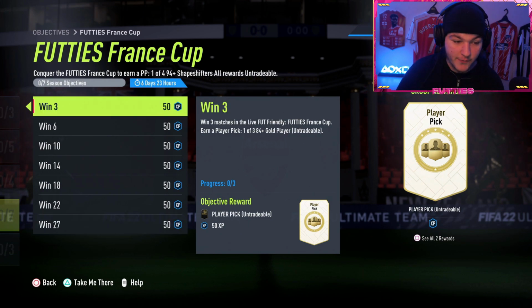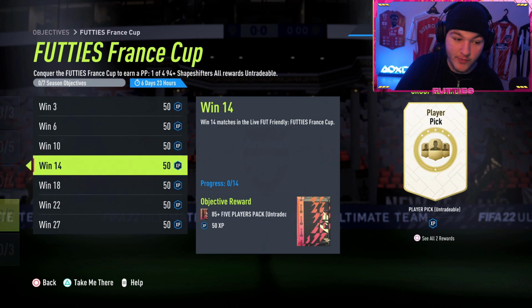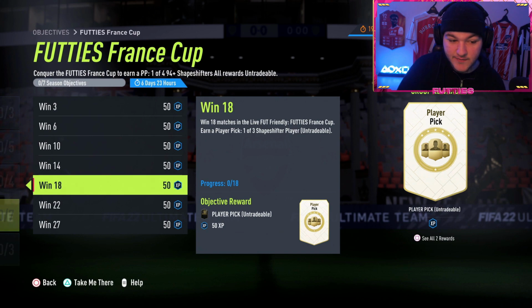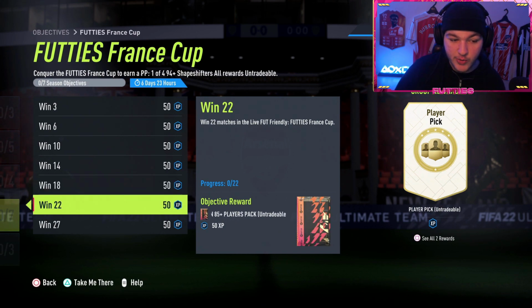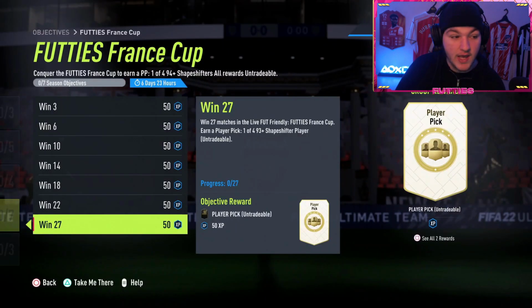Let's get into it. So for winning 3 matches, you get a 1 of 3 84 plus player pick. Winning 6, you get a 1 of 4 85 plus, along with winning 10. Winning 14, you get an 85 times 5 pack. 18 gives you a 1 of 3 shapeshifter player with no cap, so it can be any shapeshifter. Win 22 matches in a live FUT friendly gives you a 10 times 85 pack. And win 27 gives you a 1 of 4 93 plus shapeshifter. If you do manage to win all 27, you will also get yourself a 1 of 4 94 plus shapeshifter player pick.